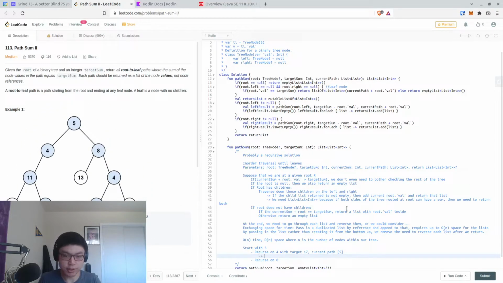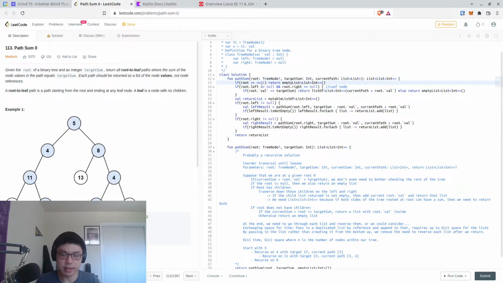This 4, recurse on 11 with target 13, current path 5, 4. So the root is not null. Left and right are not both null. So we create this empty list. Left is not null. So we go through here. And we check from our current path, add our root to it, target sum, which is the difference, and we continue on.